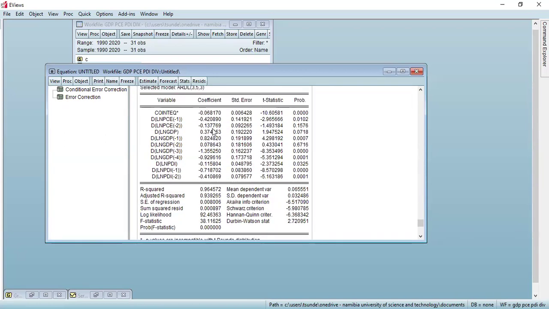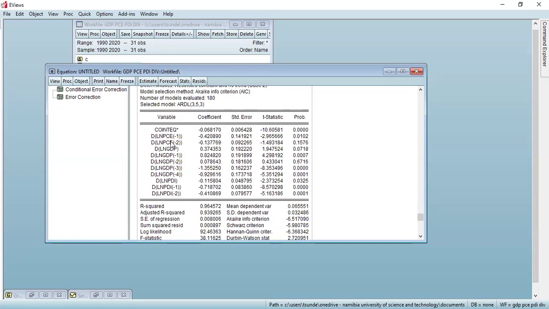These are the error correction results. Some people prefer to report these results as they are here. I'm sure you can see that PCE is explaining itself up to the second lag. The model chosen is up to lag 3. Then GDP up to lag 5.